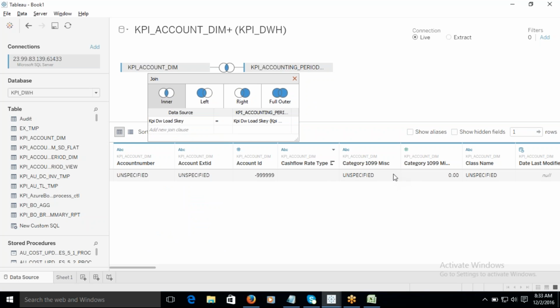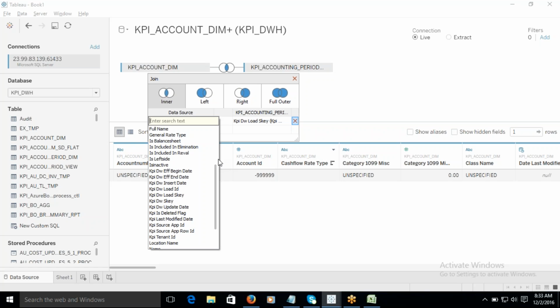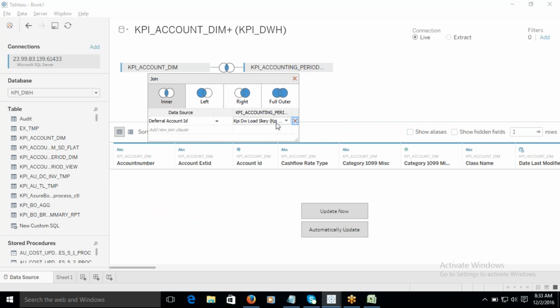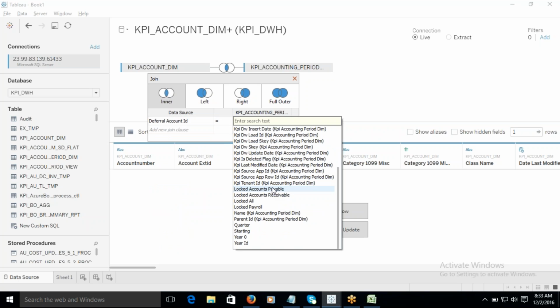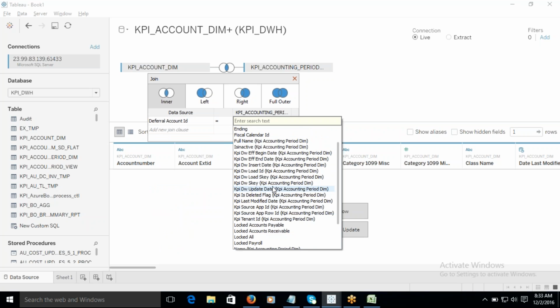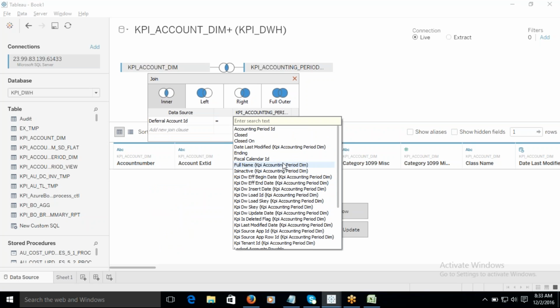Hey Anil, what is this loads key? Is this some kind of an ID? What is this? So source app ID, source IDs is there, right? You're joining on some similar columns pretty much. I thought you would join on an account ID. Yeah, we can. Don't you take the primary key of the table and try to join? This table will have a primary key, obviously, right? Yeah, pretty much the best practice is to pick the primary key and join to a secondary key on the right hand side table, right?